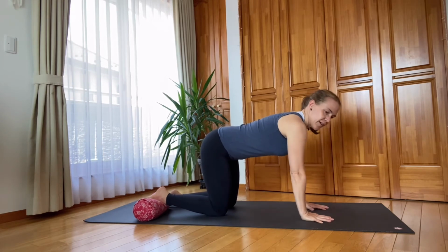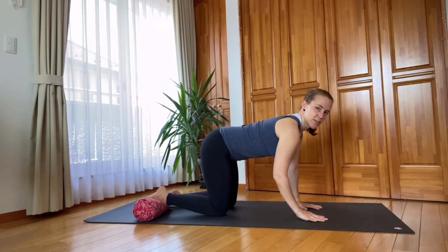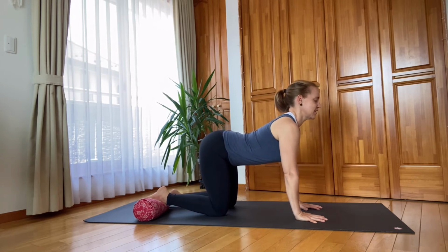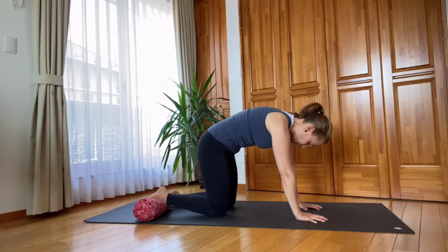Good. From here, cat-cow is most likely. So we're just going to go ahead, inhale, finding the length in the front body as we peel our nose, our chin up, pressing into the top of that left foot or your not broken foot, and then release your shoulder blades away from the back of the neck. Hold here, breathe in. Exhale, chin to chest, round your spine.